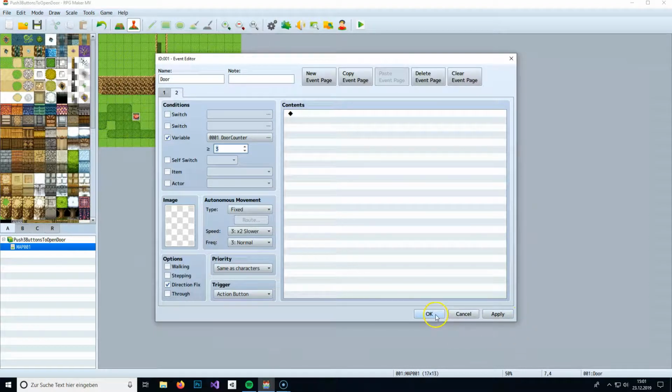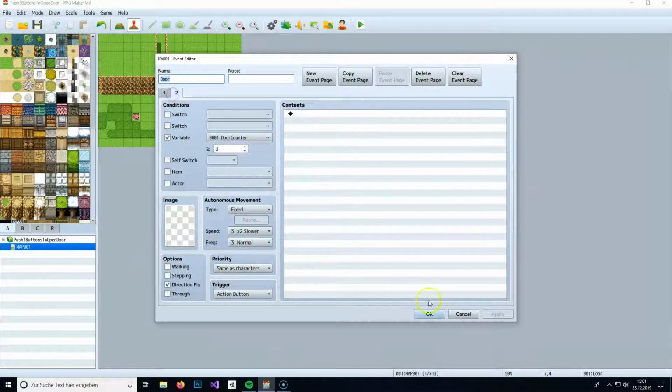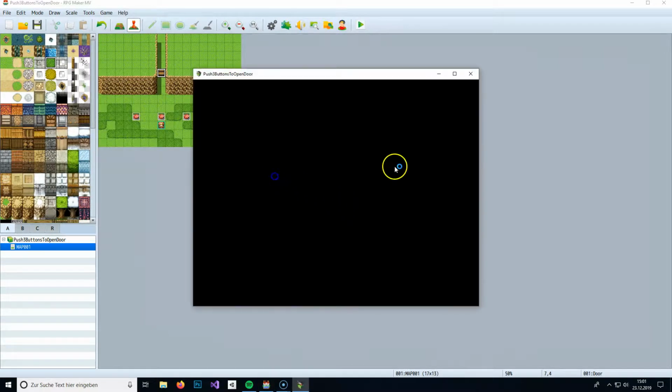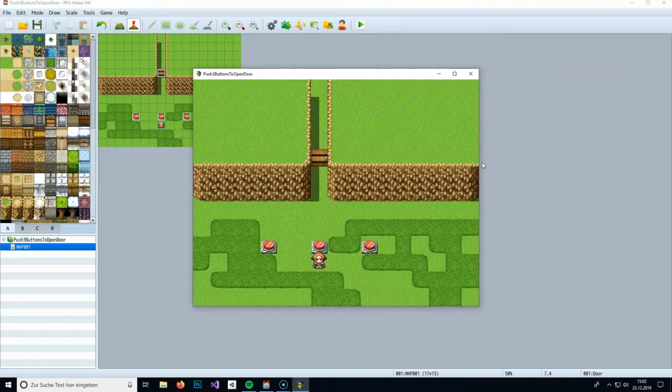Yeah, this is the right thing to do, because if you push all 3 buttons, it is equal to 3 or higher, and in this case the door should open. I'm actually not sure if that is all, but for the first part this should be enough to open the door if we step on all of those 3 buttons. And you can place them wherever you like, so it doesn't matter where they are.